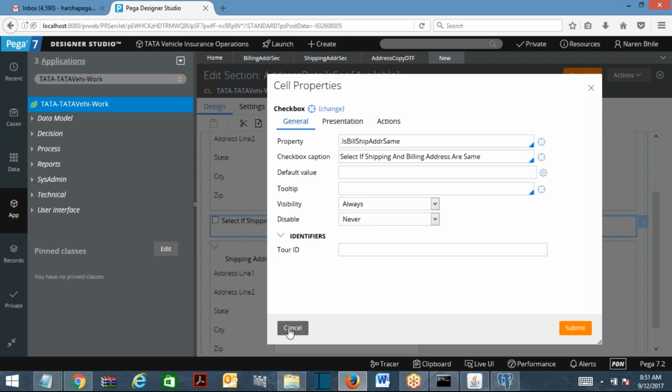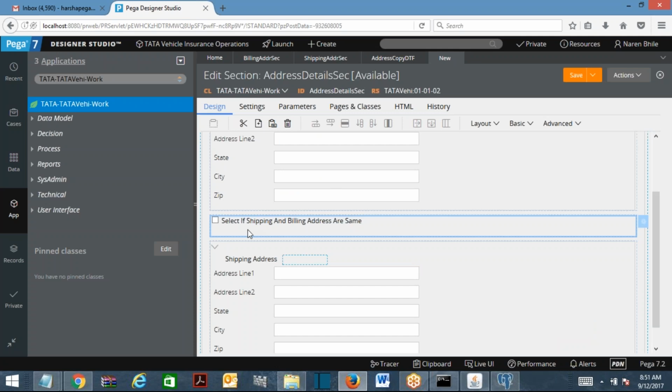You need to simply write in words. Get the billing address section, get the shipping address, and in between drag and drop the checkbox, mapping it to is billing shipping address. This is what we have done many times, not only once so far.